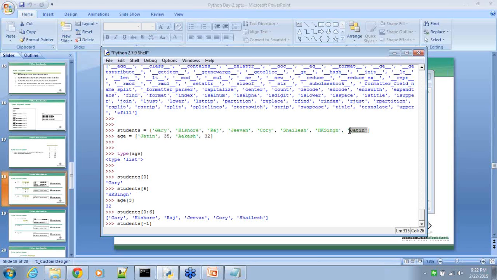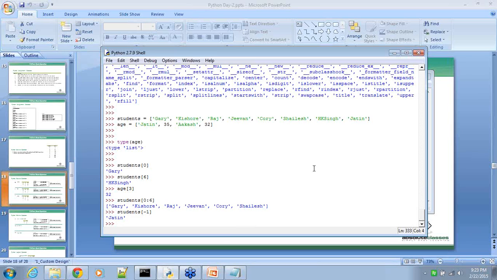So -1 starts again from the very back. If we say students -1, it returns Jatin because we are starting from the back. So this is -1, -2, -3, -4, -5, -6, -7 and -8. If you start from the front, 0, 1, 2, 3, 4, 5, 6, 7. Make sense, guys? Everybody okay? Okay, that's good.